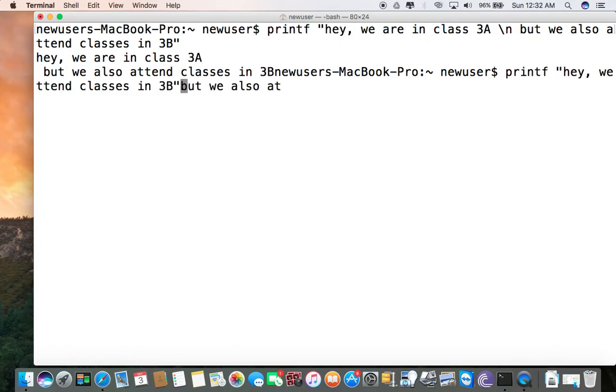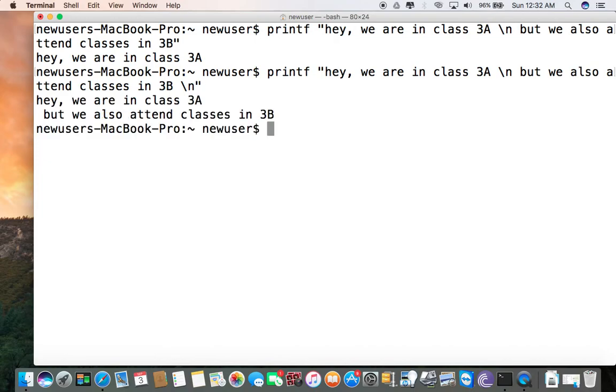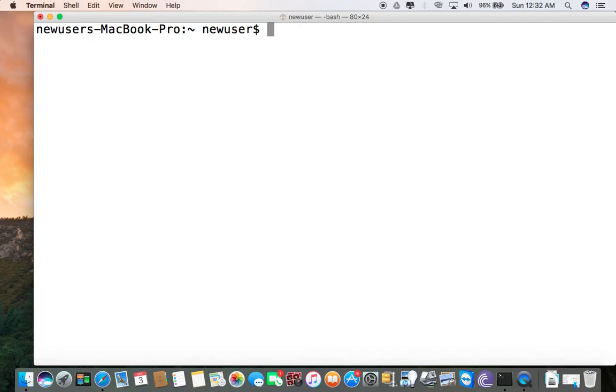So I'll customize the same. I'll give a new line, so it should be in small. So now we have two displays in the same line. So backslash, one special characters can be used using the printf statement. Later on in the further tutorials, we'll explore more on echo and printf statements, how they can be customized.